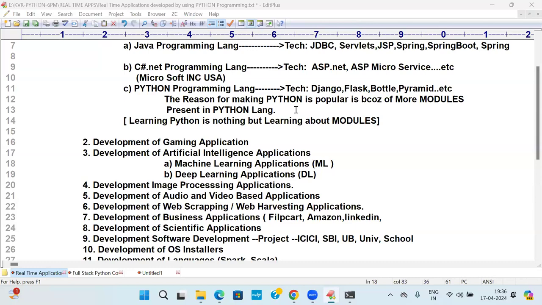Only first one you learn, Python only. First module one you learn. So you can learn Python coding with data science, you have to learn.